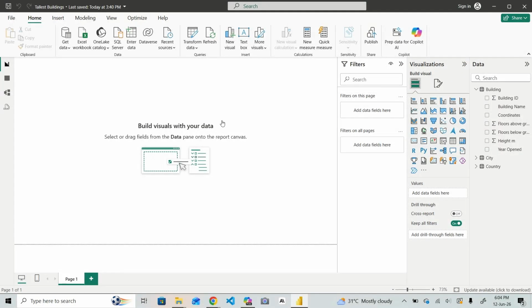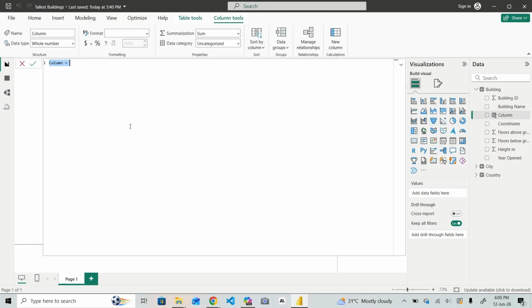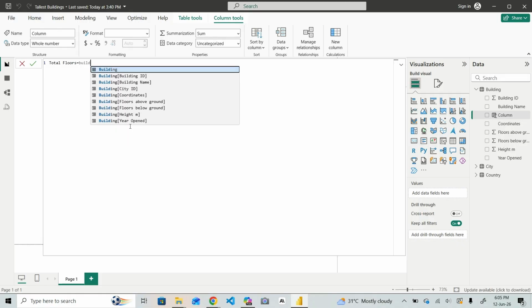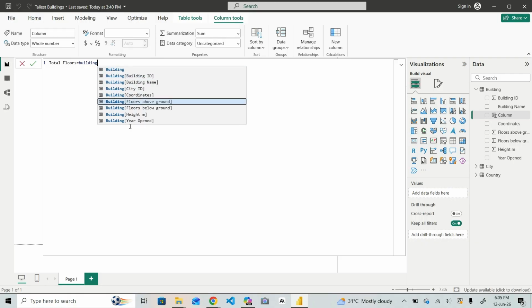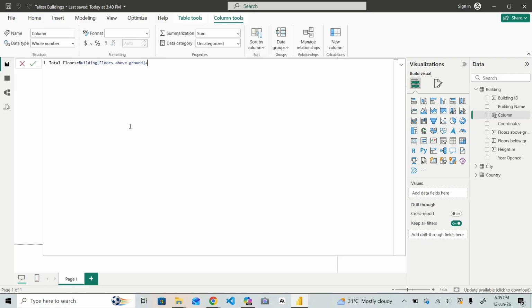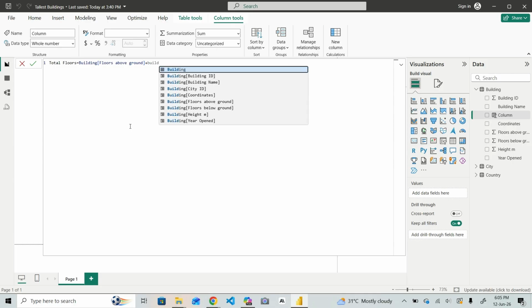So I will select the new column, then write the formula: Total Floor equals building floor above ground plus building floor below ground.